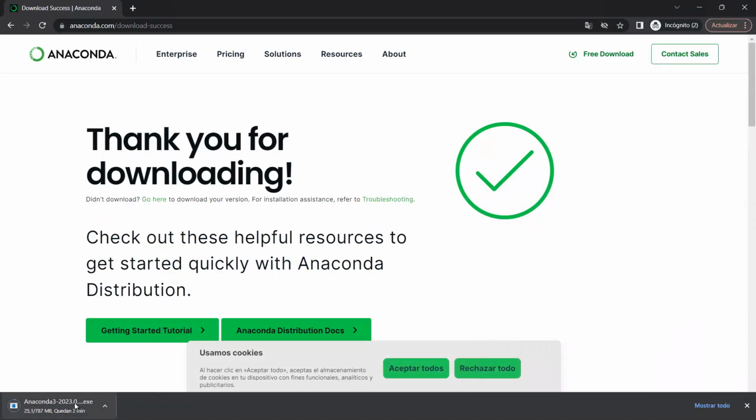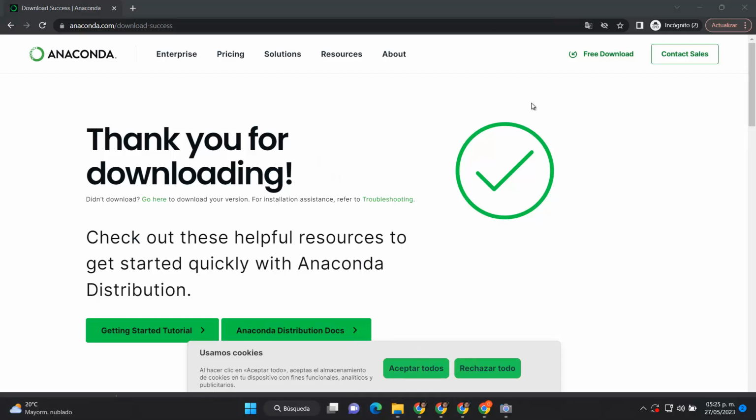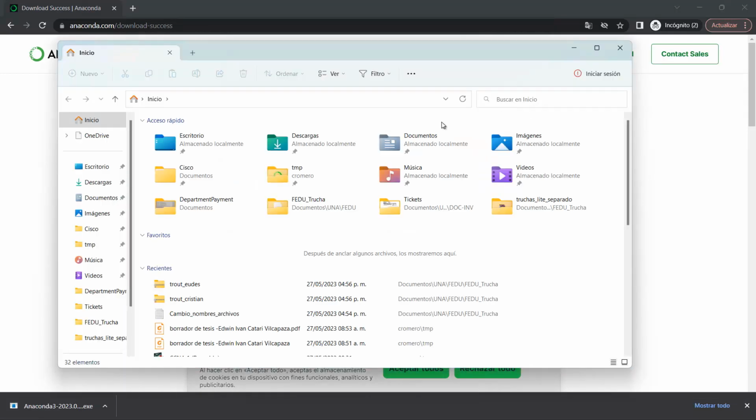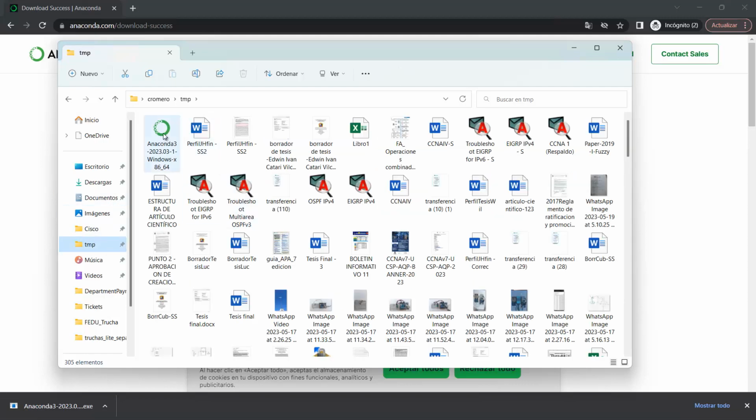Now, down here you can see the download for Windows. This is the installer. Double click.